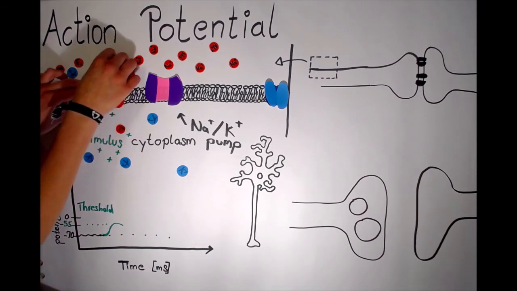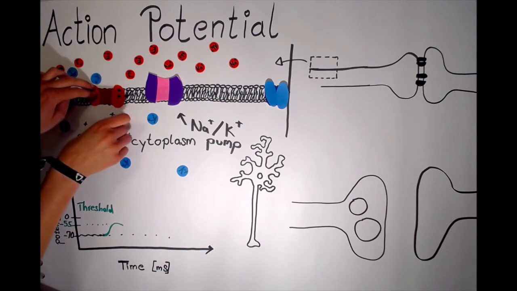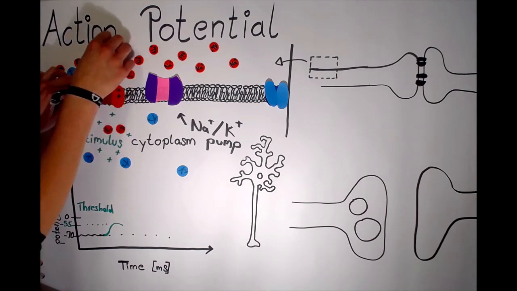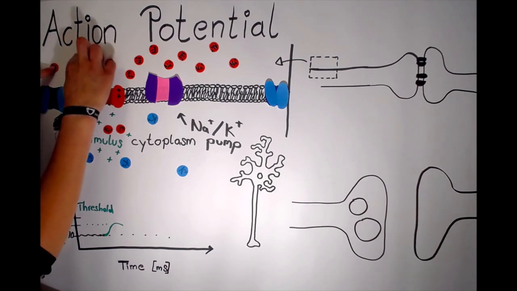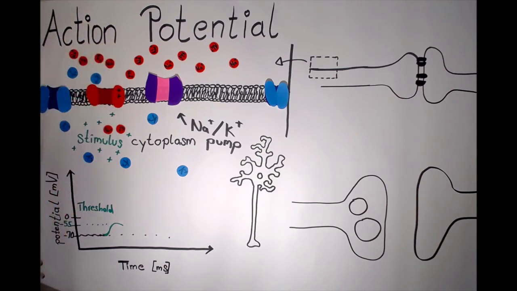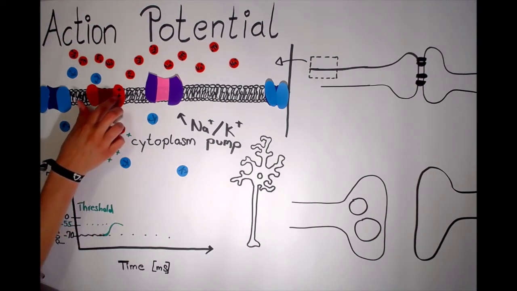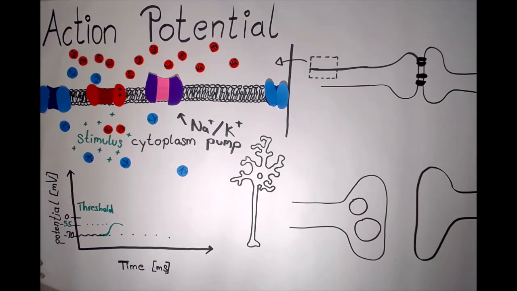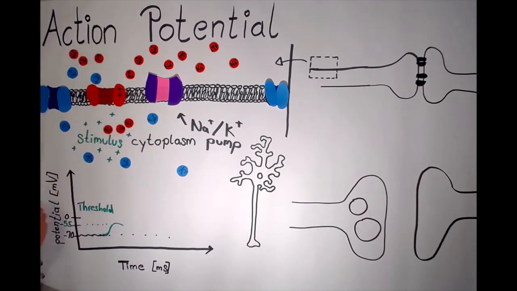This conformational change opens the voltage-gated sodium channel, and this alpha helix remains in the open conformation until the membrane potential is lower than negative 55 millivolt again. So the open sodium channels allow the inflow of many sodium ions from the high concentration outside the cell through this channel into the cytoplasm.